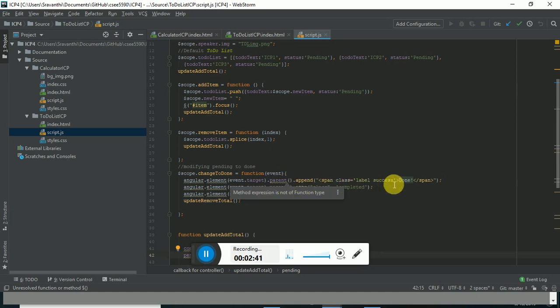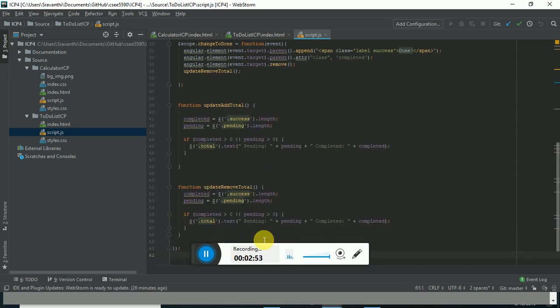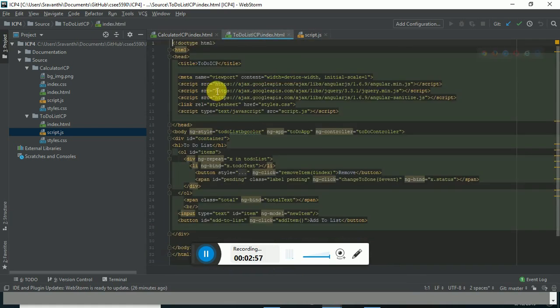If you see our index page, we have taken our scripts here, like AngularJS scripts, Angular min JS, jQuery min JS, and the style and script.js file. We are calling here our ng-app, todo app, and ng-controller, which communicates with your scripts. It calls your to-do controller, and you have a list of items to repeat with ng-repeat.